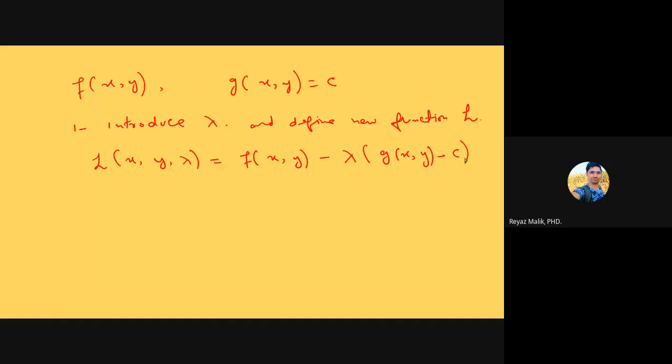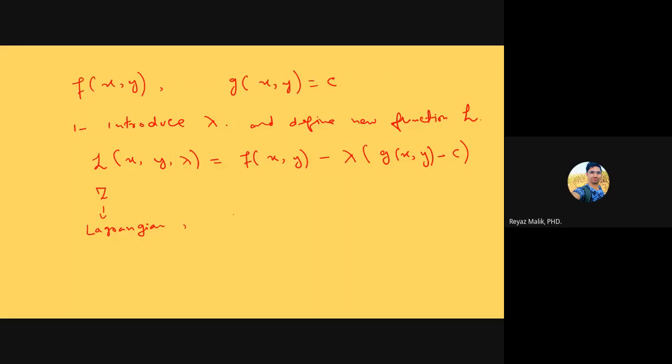Earlier we were trying to solve the functions. So how do we interpret the Lagrangian multiplier? That's our core topic. So this L, or you can give it any name, it is not necessary that L only represents this function. You can give it any name. L or Z will be called the Lagrangian.